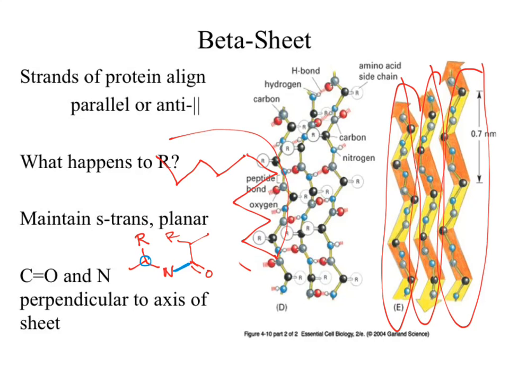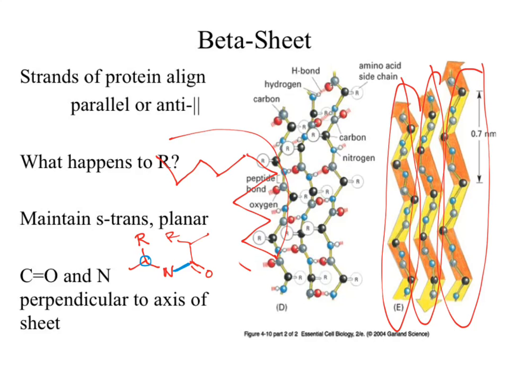We're always going to have that S trans conformation to allow for the beta sheet formation. As soon as we make it S cis, we put a kink in it and it can't align a beta sheet anymore. Can it be R trans? S trans can be R trans? S doesn't refer to R and S. S refers to sigma bond. We're looking at the sigma bond in our peptide. Other questions on that?